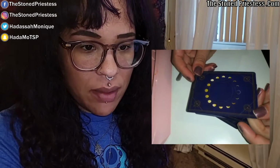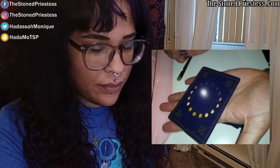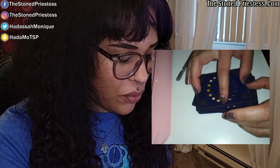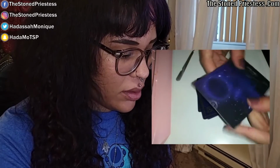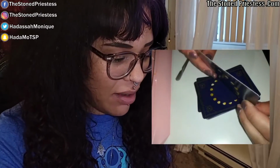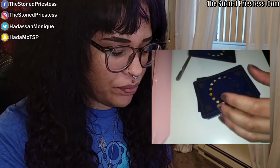So this is what the backing looks like. It fits nice in my palm. I would say it's about 2 or 3 inches by 4 or 5 inches. The sturdiness of the card is the usual 6 or 7.